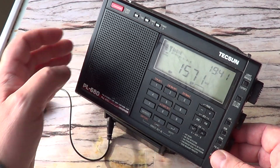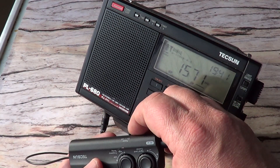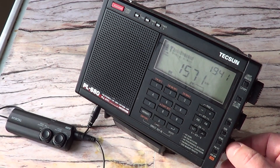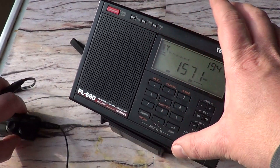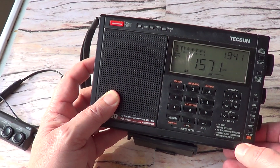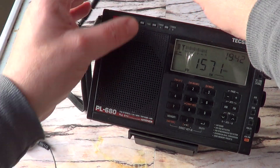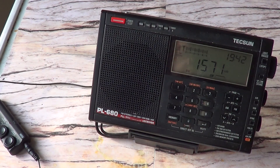Let's try on the higher range — 1570 kHz. This is local mode. Let's see if I can have this improved. Yes, definitely. This is 1570 out of Laval with some music. If I remove the ferrite here and leave the radio alone, it definitely improves, but look at how strong it is even just with the internal ferrite. Here we can actually see that the antenna overloads the receiver on this strong local signal.